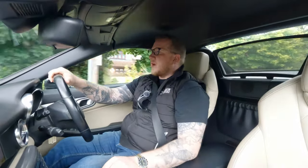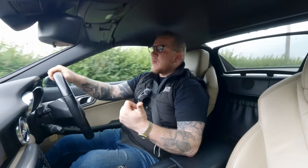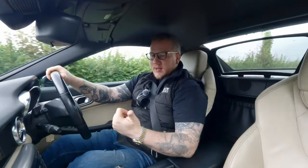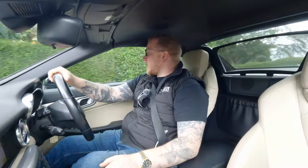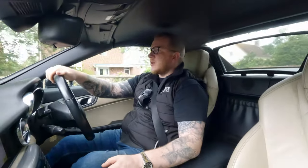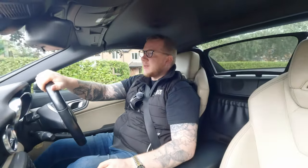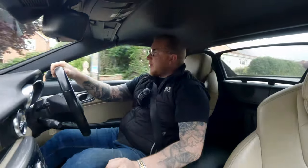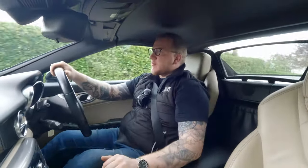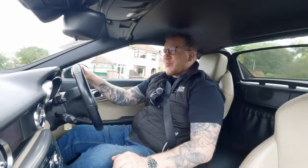A few facts and figures to wrap up. This car is ULEZ compliant — so despite being a sports car and a convertible, you can cruise around London, Bristol, or any other affected cities without charge. Tax is going to set you back £255 a year — it would have been slightly less previously, but as you probably know all the tax bands have gone up recently. The insurance group for this particular car is 41E, and your nought to sixty time using this automatic gearbox is going to be seven seconds, which is actually pretty impressive.